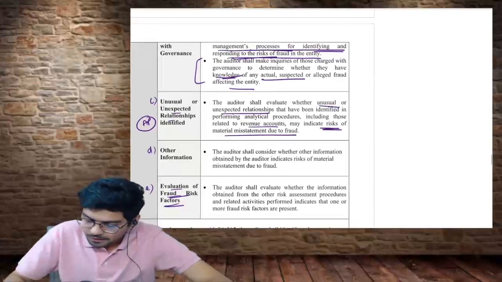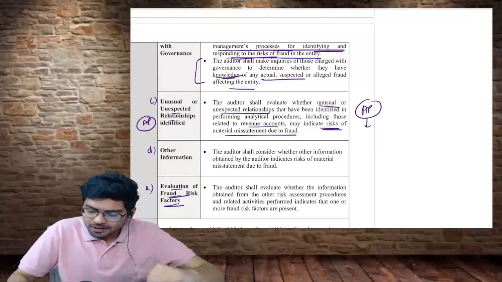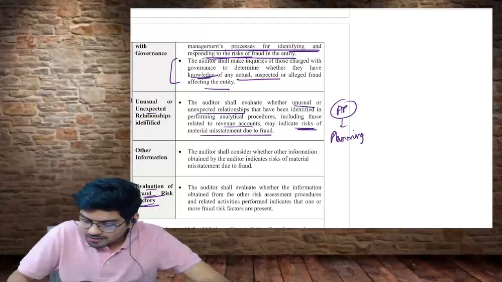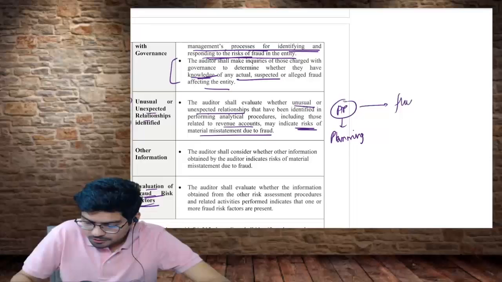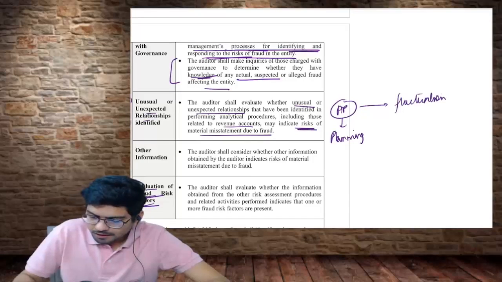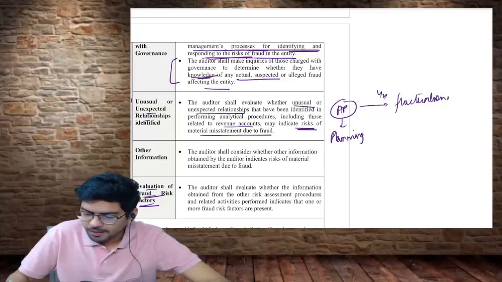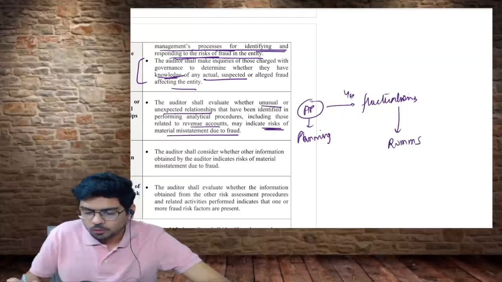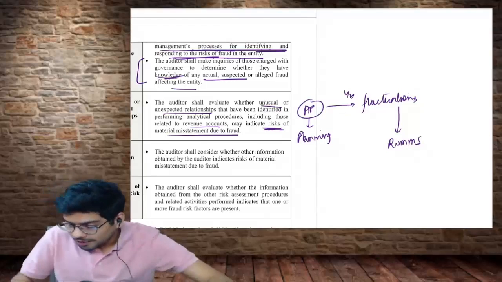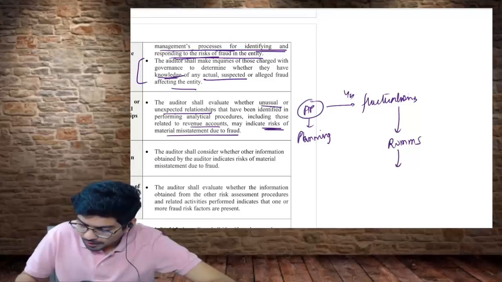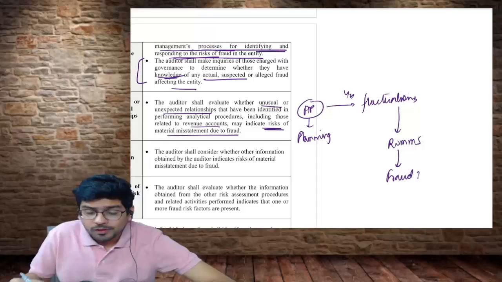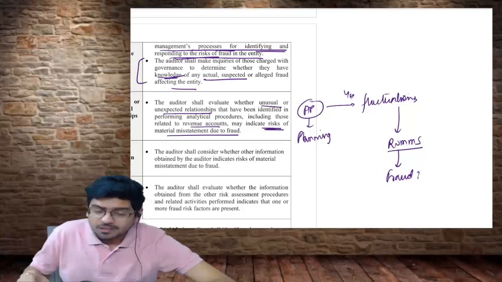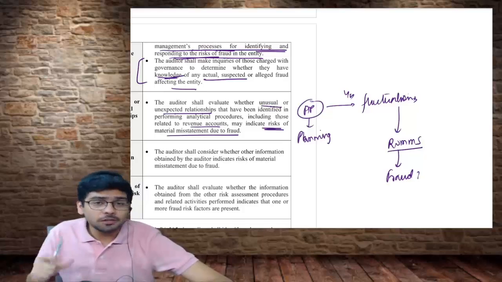Now what happens, please understand. Auditor does analytical procedure when? In the planning stage. Let's say he identifies fluctuations. I write yes, fluctuations. Now what is the next thing? That this means what is going to happen? ROMMS is there. Okay. Now the auditor needs to assess whether these ROMMS are because of fraud, whether there are misstatements in the financial statement that has been intentionally done. The auditor needs to assess this.